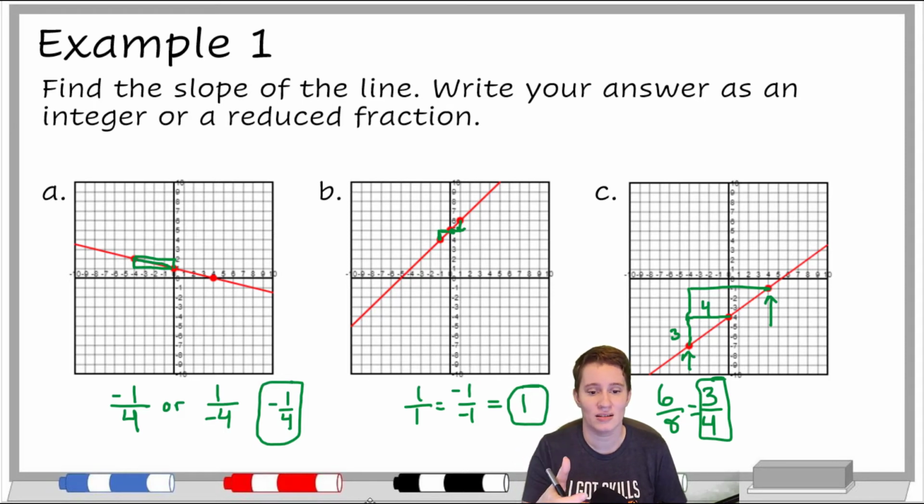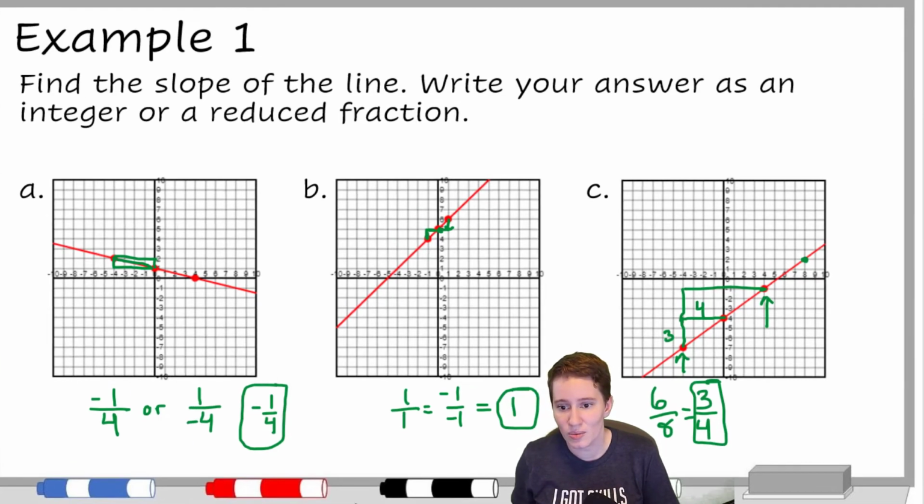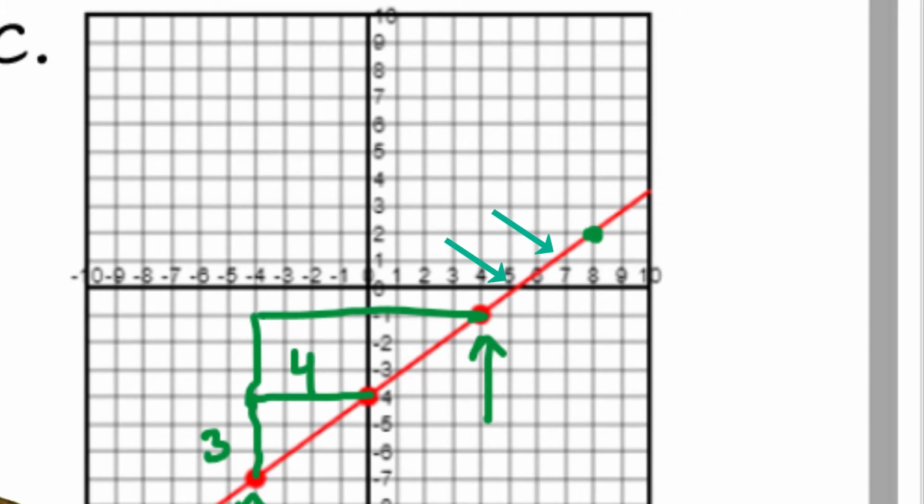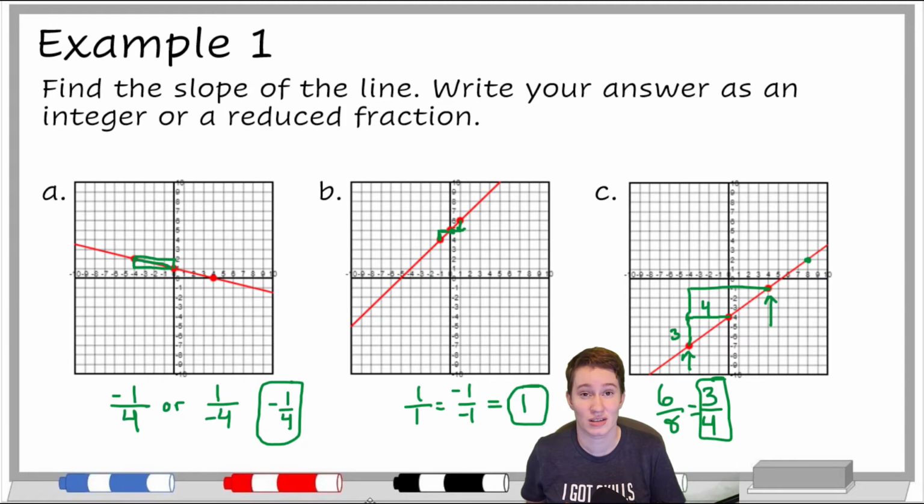The other thing is I made the points on here obvious, and if those weren't obvious, like if somebody didn't mark the points for you, you would just have to go through and find points yourself. Like there are more points that meet at grid lines. So this is another point right here that meets at grid lines. But if you look right here where my mouse is, that doesn't meet at the intersection of grid lines, so we wouldn't want to use it. This does. Sometimes though it can be hard to tell. So just keep that in mind, that we want to pick points where it meets at grid lines so that we're not accidentally picking decimal points.